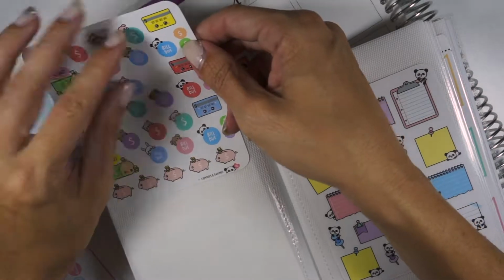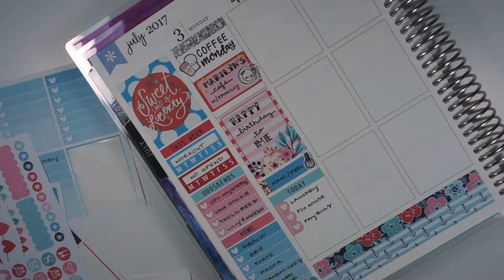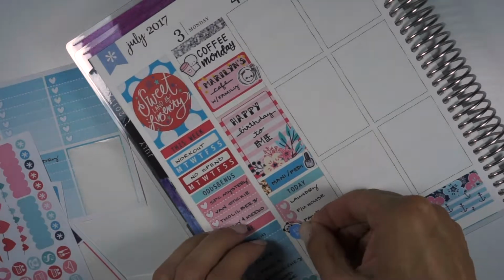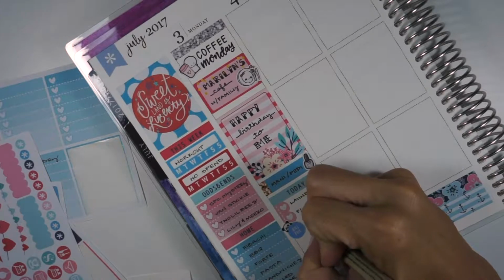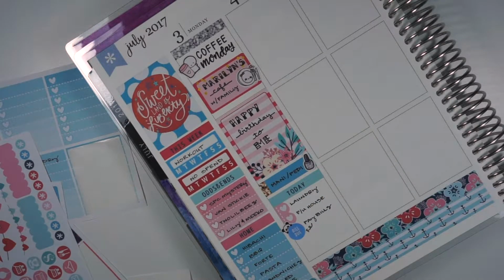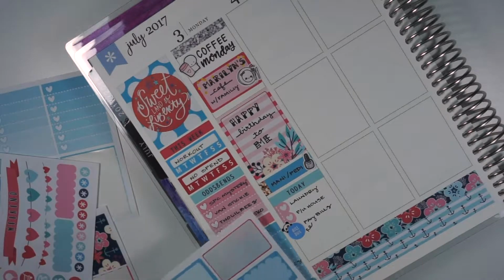And one of my to-dos, because it was the beginning of the month, I had to pay some bills, so I wanted to use this adorable little peeking panda sticker from Stick With Me Shop. It's a little panda peeking out from behind a circle that says bill due.